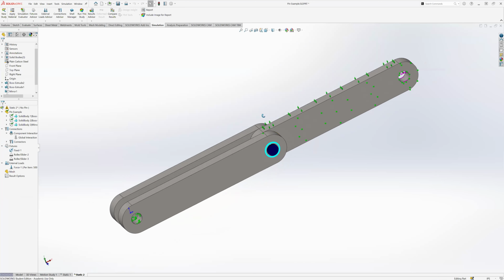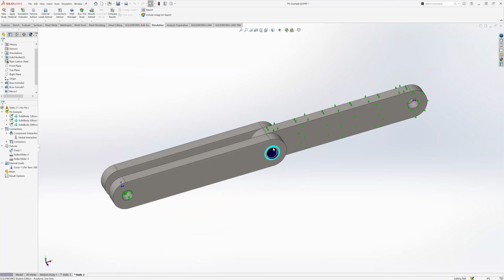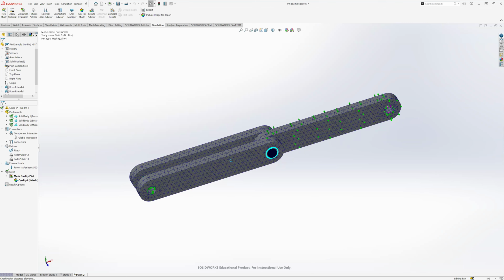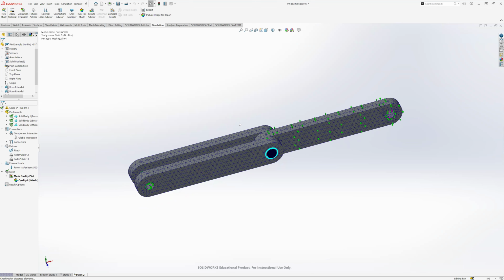So this is a very quick way. If you remember how long that study took originally, what I'm going to do here is remesh, obviously, and I left the mesh settings at the default. So I'm going to mesh again. This is the exact same mesh, and it looks the same. Now I'll run this study and we'll see how long it takes.